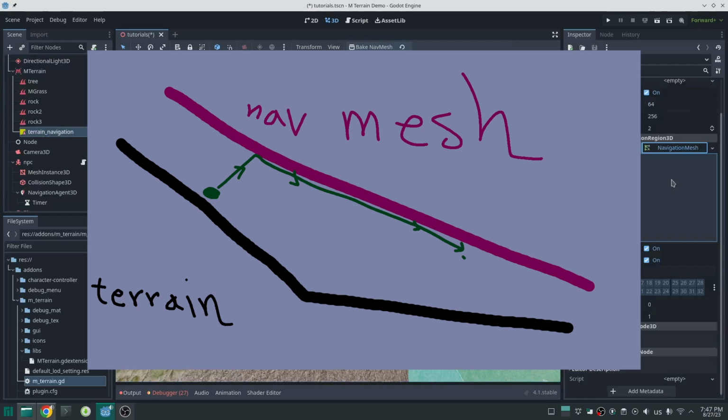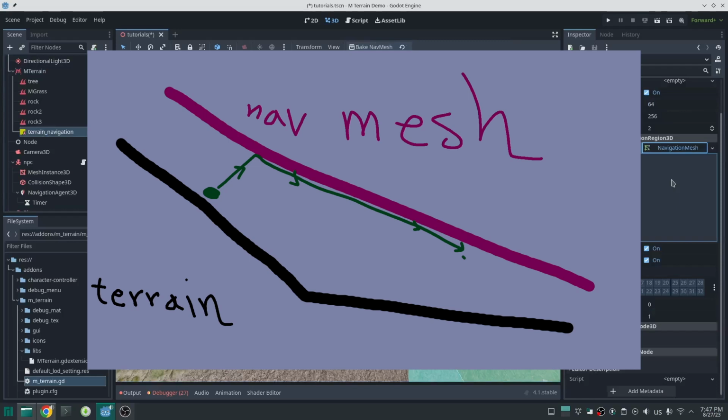Also, I think if Godot developers add this option inside the navigation agent, so you will be able to remove the Y component from the pathfinding algorithm, it would be really good. But I think this will have a solution.